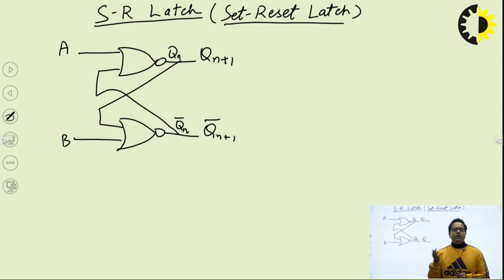It could be 0 or it could be 1. I don't know what is the value, but I have fixed the value of the first terminal as 1. So even if the second terminal value is 0, I will get 0, because 1 plus 0 and complement of that is 0, and 1 plus 1, the complement of that is also going to be 0. So that is the value for which I have to first get the output.